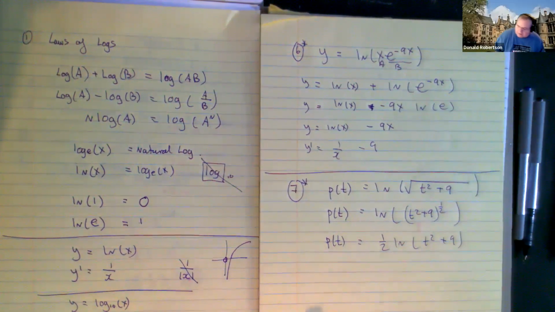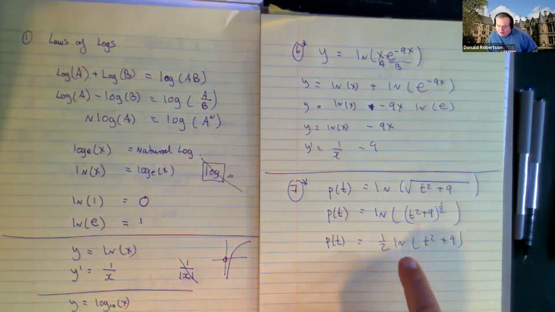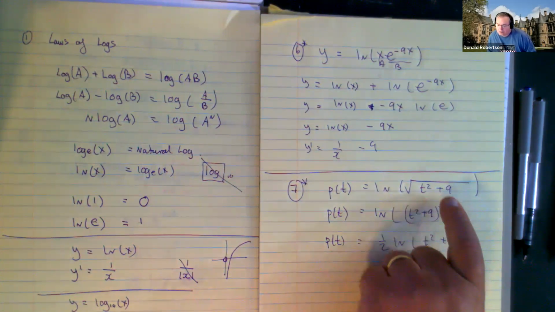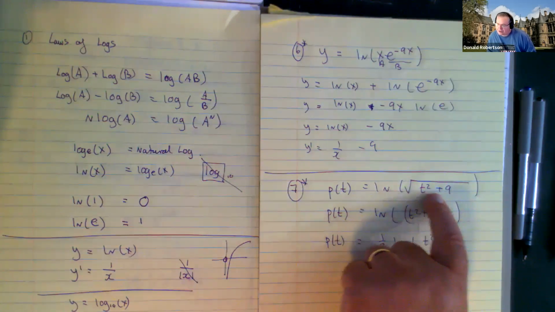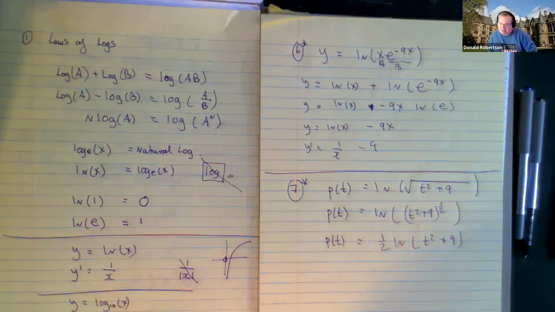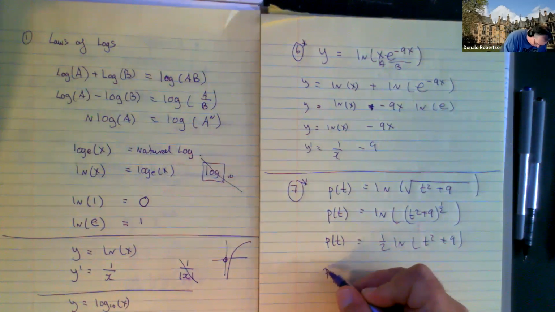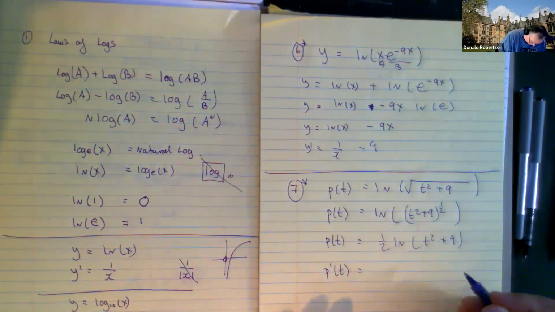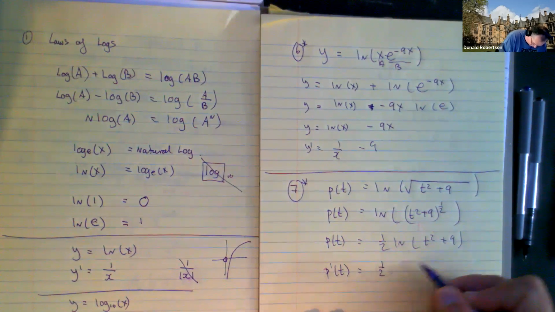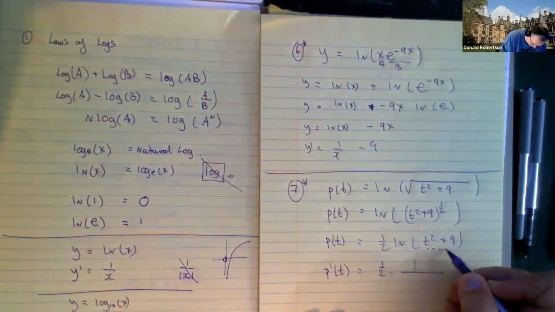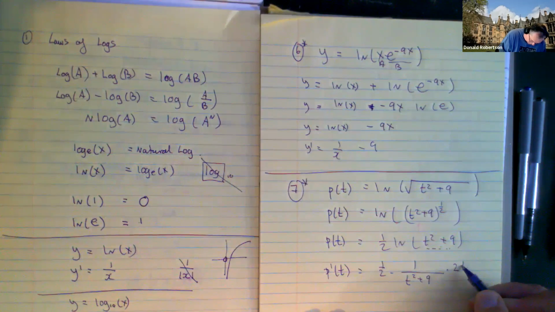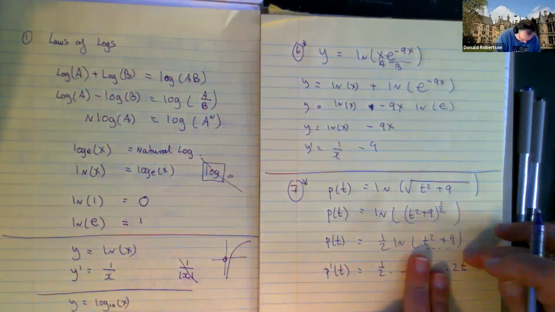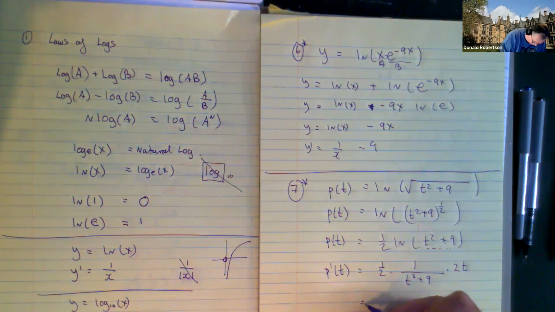You nailed it. Would you agree that finding this derivative is going to be a lot less work than finding the original? Because if you had to do this, wouldn't the inside function be this guy? And that in itself would be a chain rule inside another chain rule, right? Be pretty messy. So now that I've got it in a format that looks nicer, it's a half times the derivative of this guy. So that's still an inside function. So it's 1 over the inside function times the derivative of the inside function. And you notice these two kind of give you t. So what you're left with is this guy.